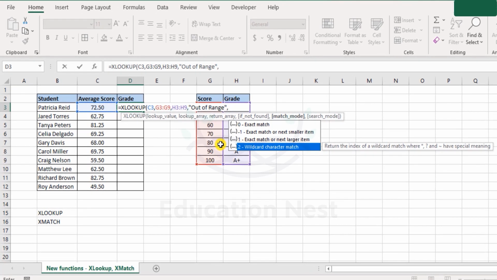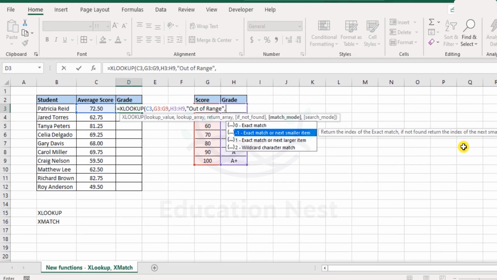Now what about the wildcard character? Returns the index of a wildcard match where star, question mark, and this similarity sign, or some might call it a tilde sign, have special meaning there. Now this is something which we'll talk about later, but for now, let us select this.